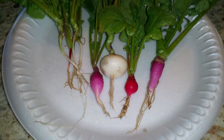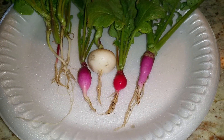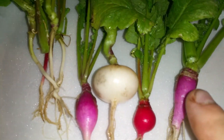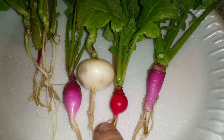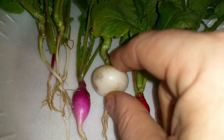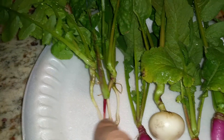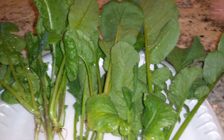All right everyone, a little bit bright here, but you can kind of see what we got. Not much to brag about. This one is shaped differently — the stunted growth probably kept it from really rounding out. Same with these ones. We got a nice red one, a couple of purples, this one's a little more bulbous, and the white one seems to have done the best. That's water on the leaves — I just rinsed them off.